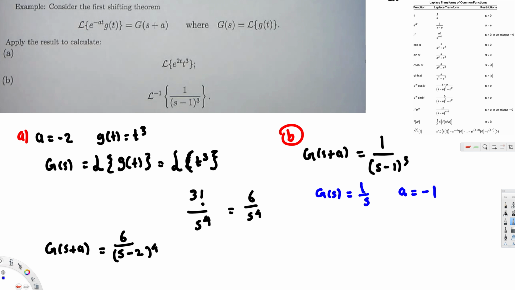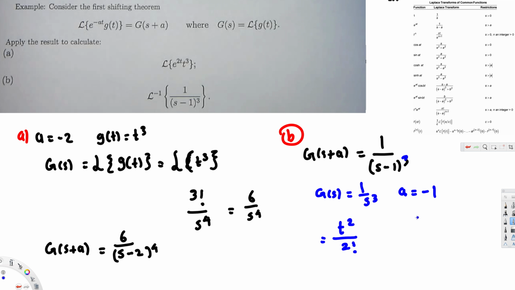Now to transfer this into the t world, you can look at this equation. We have 1 over s cube, and here you can see when we have s power something, that is t power n. In our case this is going to be s power n plus 1, so the t should be 1 power less, so the t should be t square, and since we don't have factorial on top, we have to divide by that factorial, so this is n factorial, n is 2, so 2 factorial. This is what we got from the table.